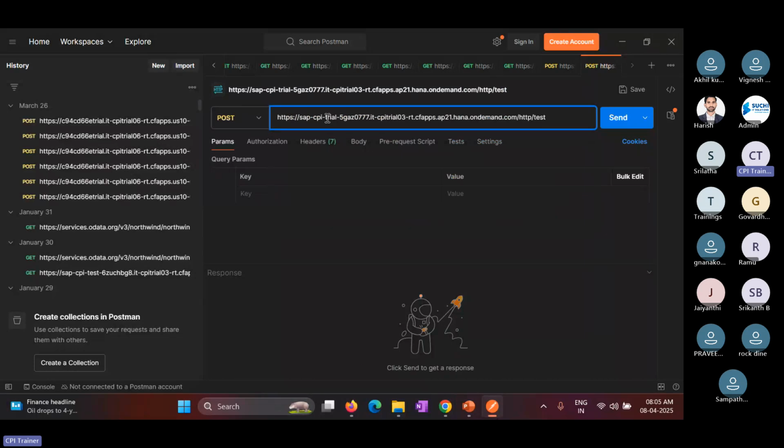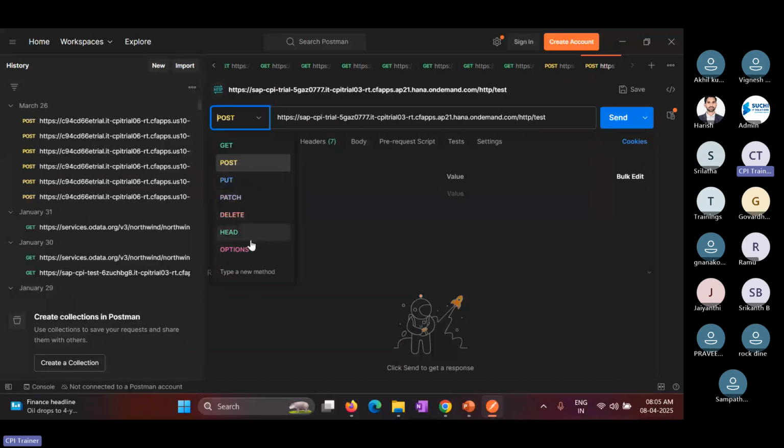Post and put methods both can be used, but the most feasible method is post. Put also works the same, but we go for post in most cases. Patch and delete are not under our scope, so don't worry about them. Only the post method we need to follow, because in most cases we go with post only. This is how the endpoint and methods are selected.